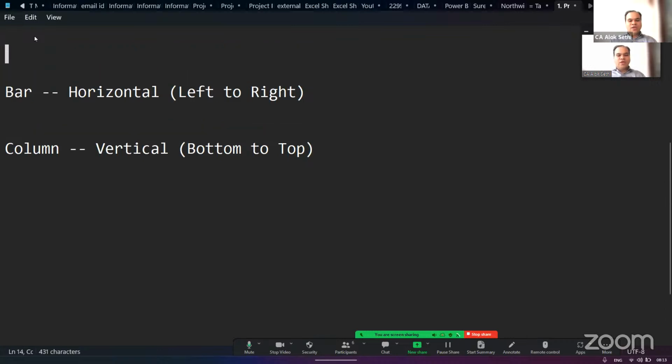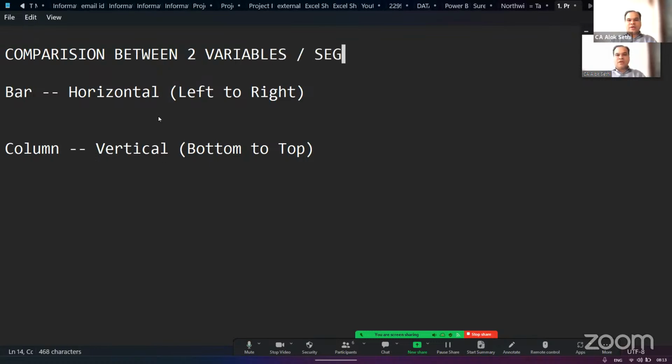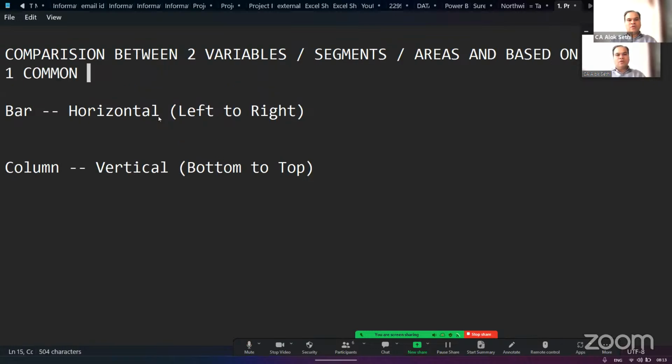Whenever you want to do any comparison between two variables, two segments, two areas, based on one common field, then we can use it.